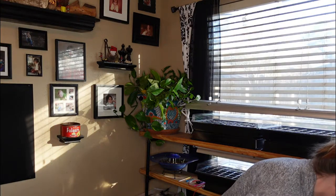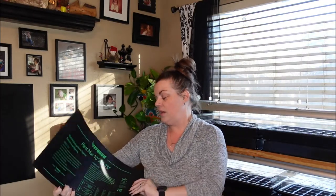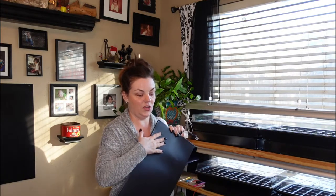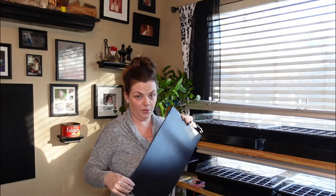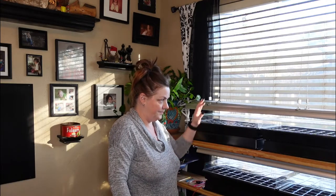Another great thing to help with germination is the seed heat mat — I got this one off Amazon as well. I also use these in the kitchen for fermenting and sourdough, so you can use it for lots of different things. The nice thing about this as opposed to a heating pad is that heating pads are usually covered with cloth and are not waterproof. This is waterproof, so you're not going to risk electrocuting yourself if you get a little bit of liquid on it.